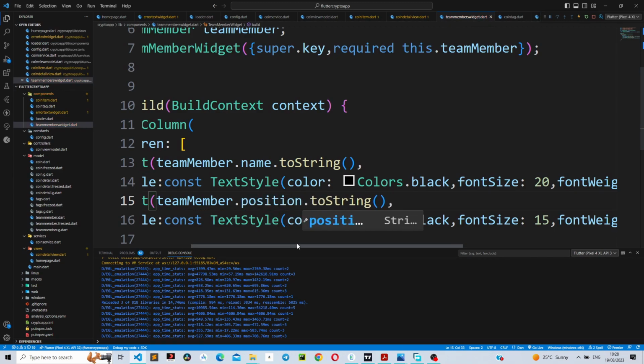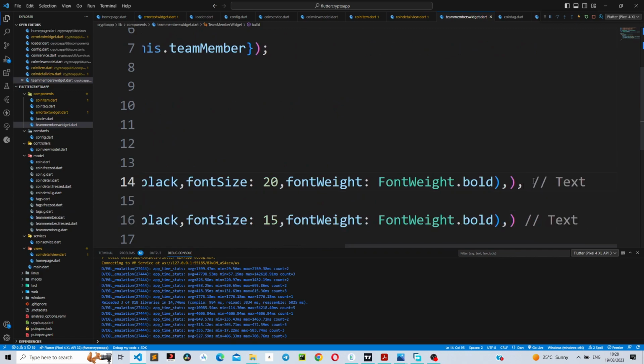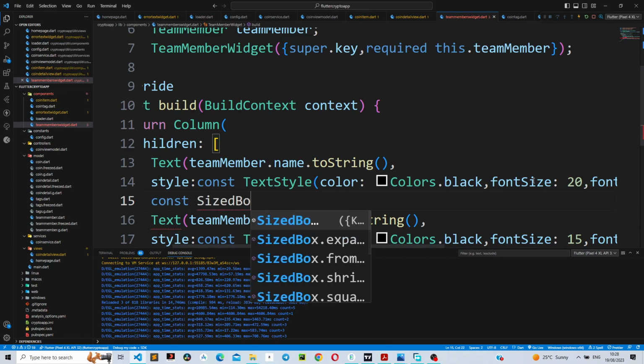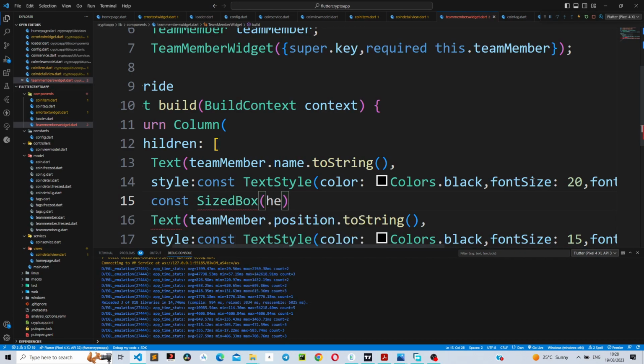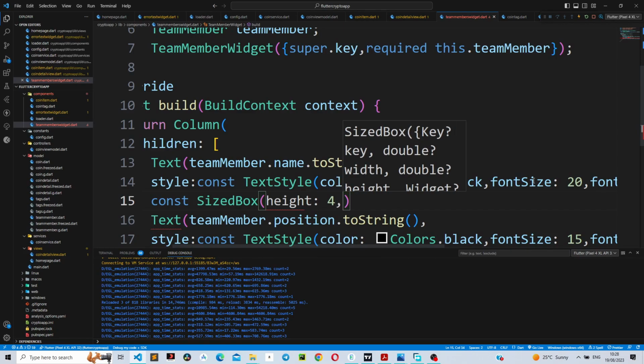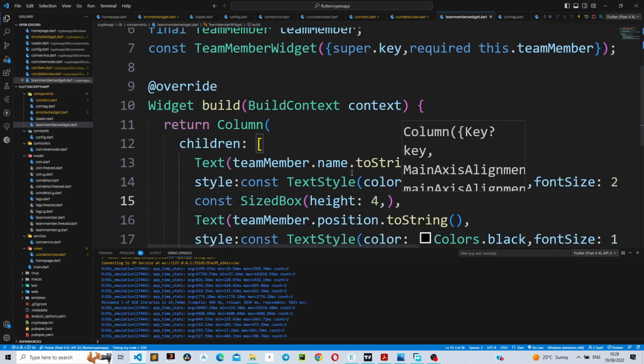And then also let's put some spacing between these two. So const SizedBox height, and we are going to give it a height of 4. Okay, like this. So that's it for the team member.